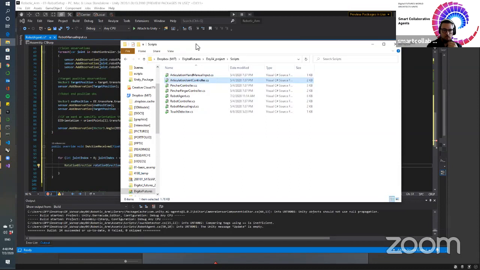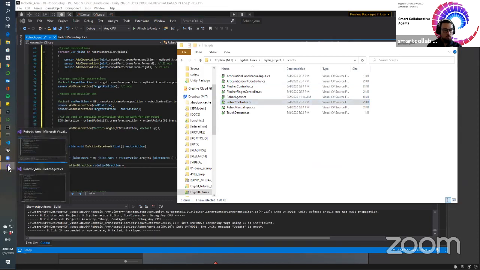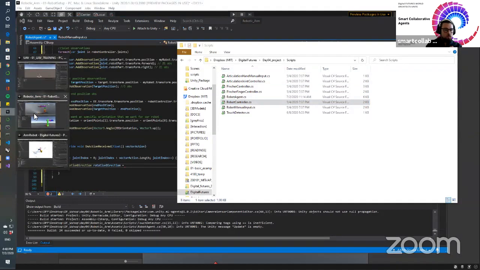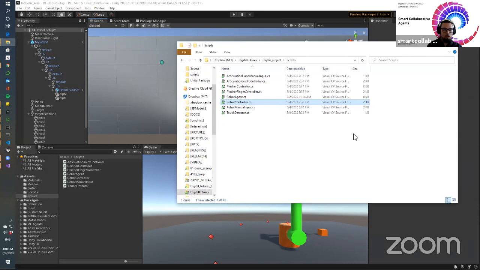We have the articulation joint controller, the robot controller in our project. Let me see, articulation joint controller, robot controller. I have pretty much everything. Joint controller, pincher finger, robot agent, robot controller, robot manual input, touch detector.